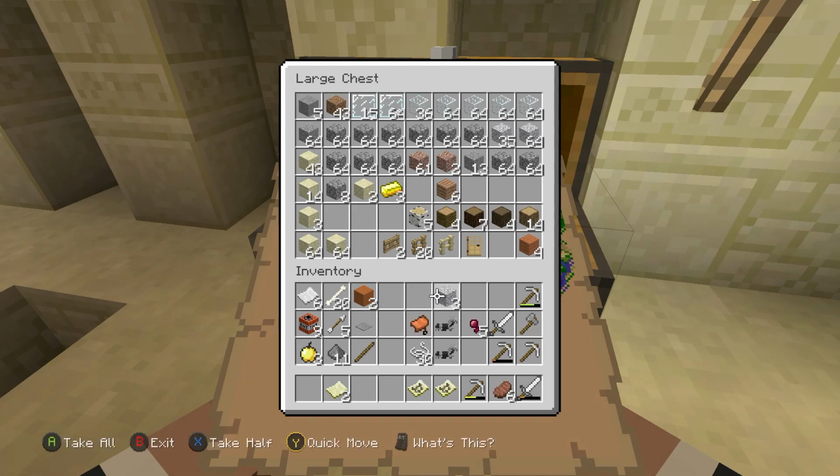Wrong button. Cobblestone. Orange tannery, which we don't normally get.